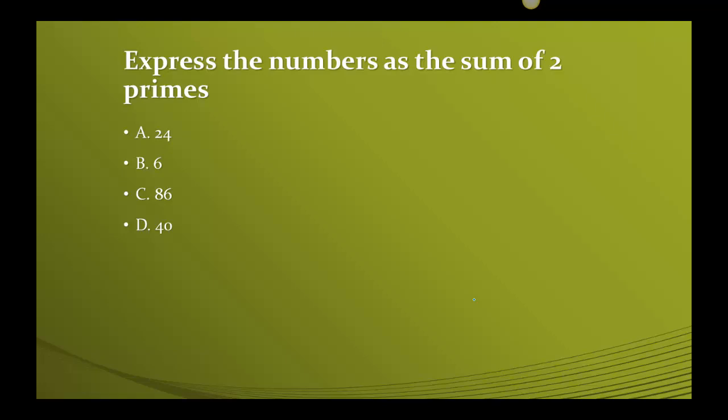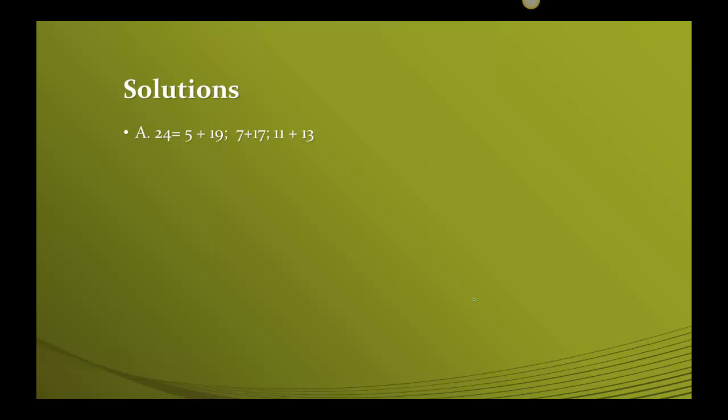Let's keep practicing before you do it on your own. I picked four more numbers: 24, 6, 86, and 40. Let's go back to this first one of 24 and say, can we think of some ways to write it as the sum of two primes? What I do is I kind of start with primes, and I know I'm not going to use 2. 2 is not going to work. So I go 3. 3 would give me 21. That doesn't work. But if I do 5, 5 and 19 gives me 24. So that works. Also 7. 7 and 17 would give me 24, so there's another winner. And then one more, I could do 11 and 13. That also adds up to 24. So I have three different ways to write 24 as the sum of two primes.